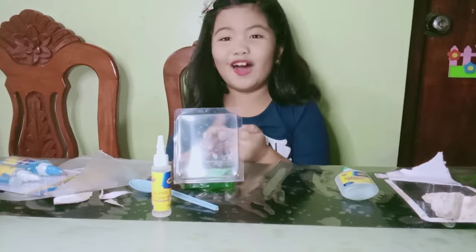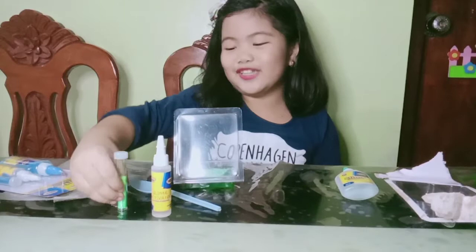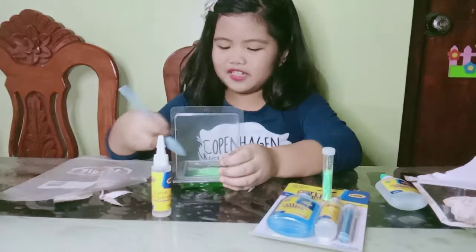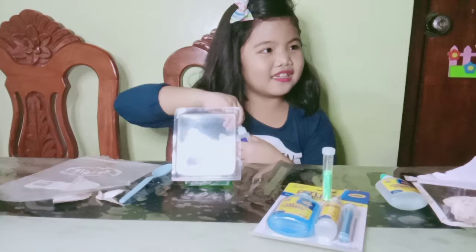Water. You don't need water, guys. Just don't put any water. I'll put this in here so you can definitely see what I'm doing. So first, oh my gosh, the second is the magic. The third. This is the first.